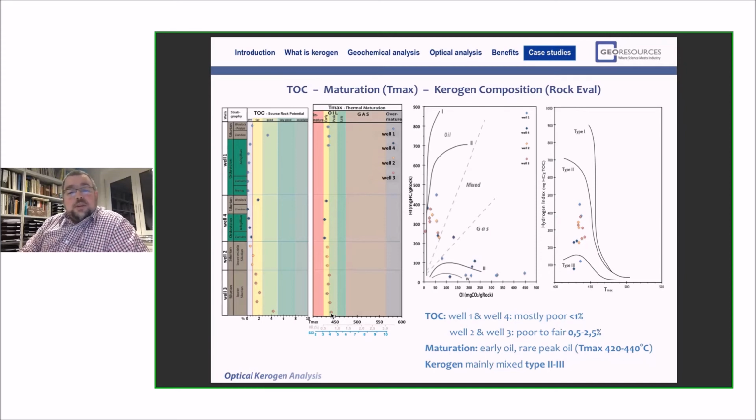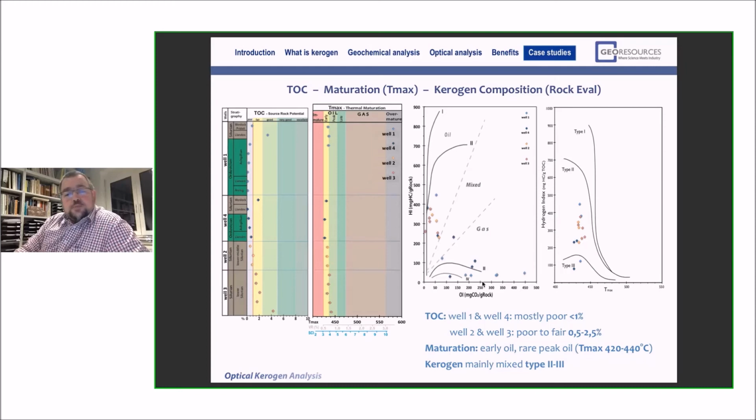we normally can use. So in this case, I started to use palynomorph colors. We have acritarchs, we have cryptospores, and just by the color range, we can make an estimate of the maturation. And before there were mainly maturation done by Tmax, which indicated much higher maturation. And with this proposed to be high maturation and this poor TOC, the idea was, okay, this is poor TOC because most of the TOC is already transformed into hydrocarbons, mainly gas. So this is a perfect gas play.